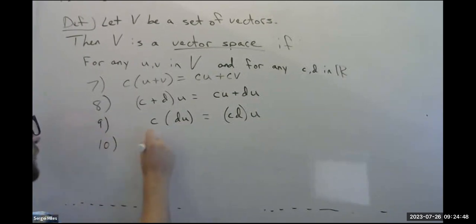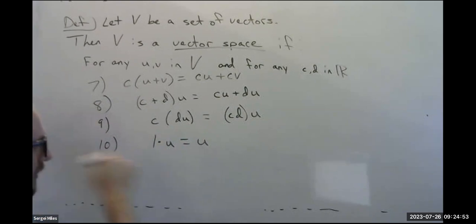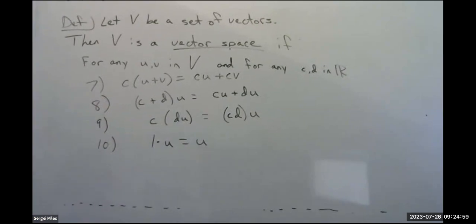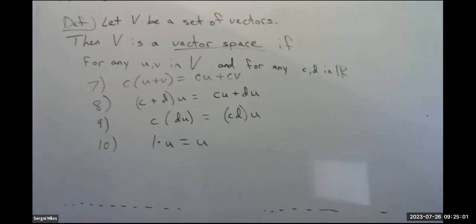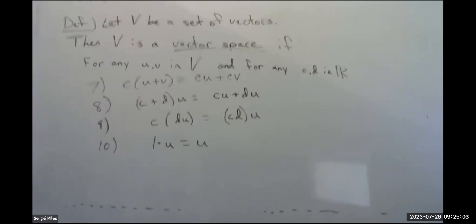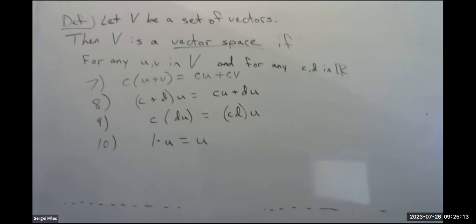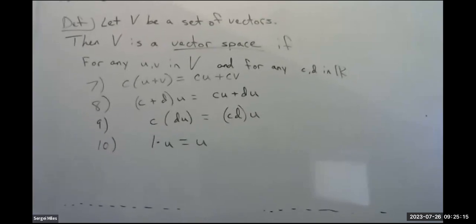And lastly, if I multiply a vector by 1, a constant 1, I want to get the vector back. Now, this is something where, yeah, if multiplication is your regular, typical scalar multiplication we're used to, then this is always going to happen for free. The times that 10 is going to break is usually when your multiplication works differently. When you multiply by 1, something weird is happening with your multiplication, something else is happening.